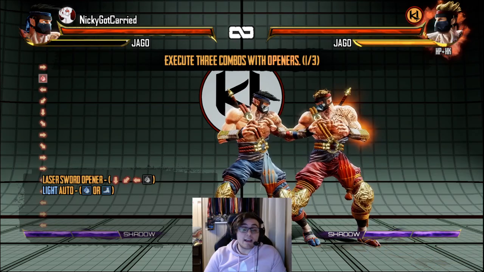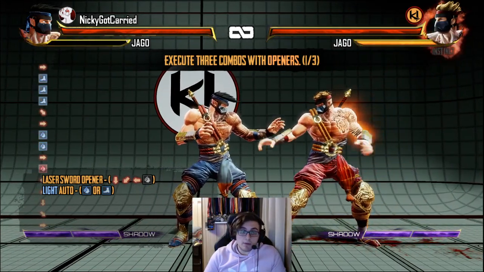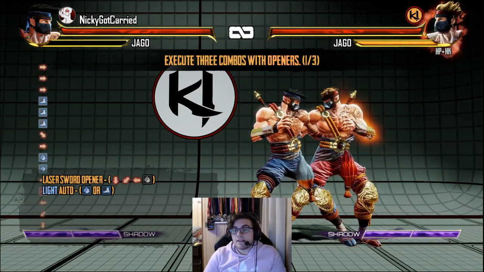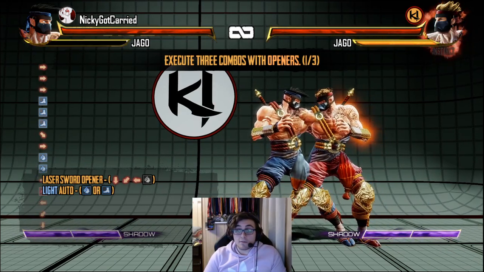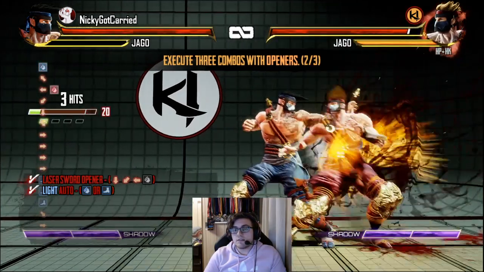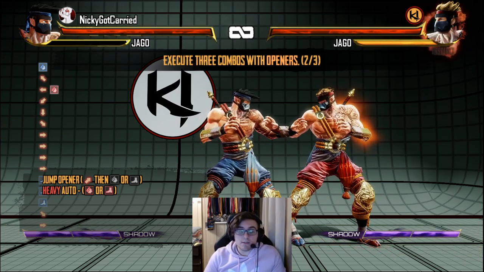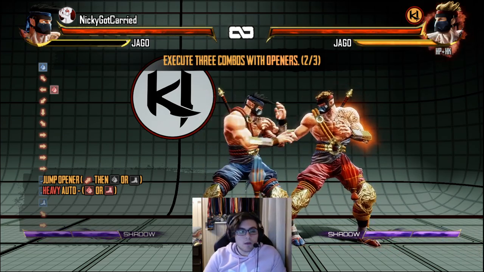And they want us to do a light auto double using the light punch or the light kick. As you would imagine, they both hit twice. And that's going to be our auto double for the combo. So if we did heavy Laser Sword into light auto doubles, it would be a 4-hit combo because the Laser Sword hits twice, the heavy Laser Sword hits twice, and the light auto double will hit twice as well.